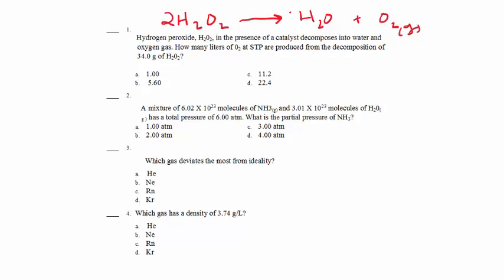First of all, it's a good idea to balance the equation. So if I'm given 34 grams of this, how many liters of this should I expect to form? These answers should all be in liters, I can see. Well, we need to do a little stoichiometry here, so let's start out with the 34 grams.